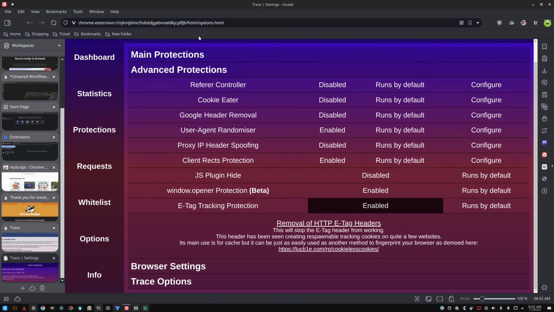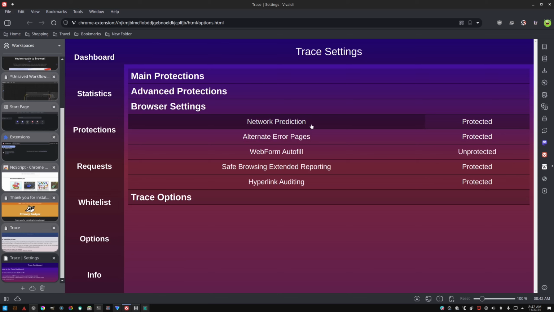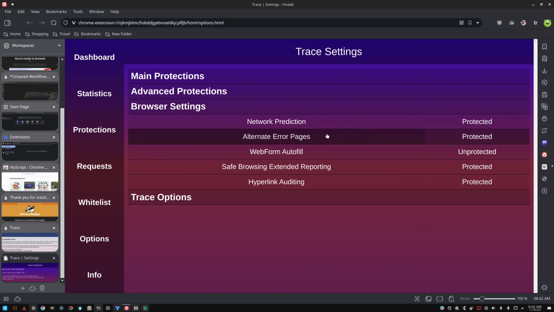This is the initial setup of Vivaldi Trace extension. This is the browser settings.